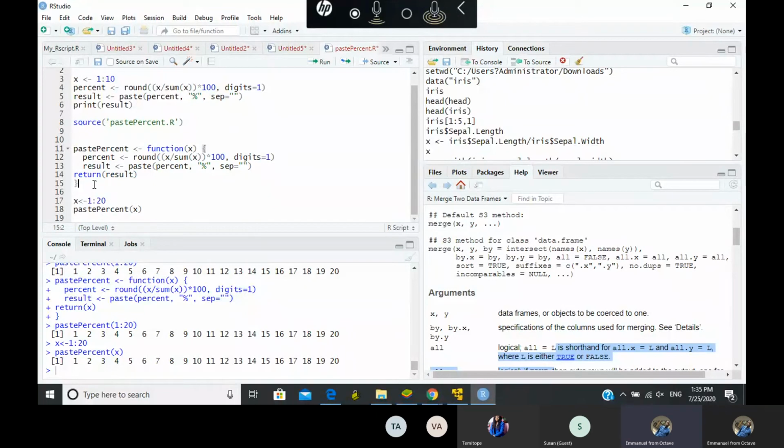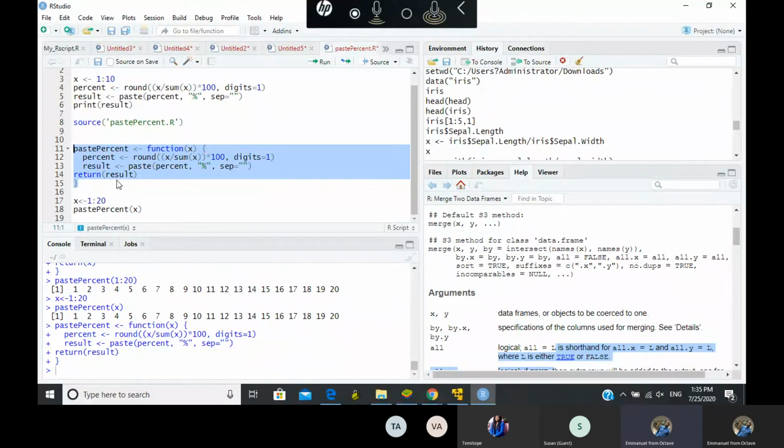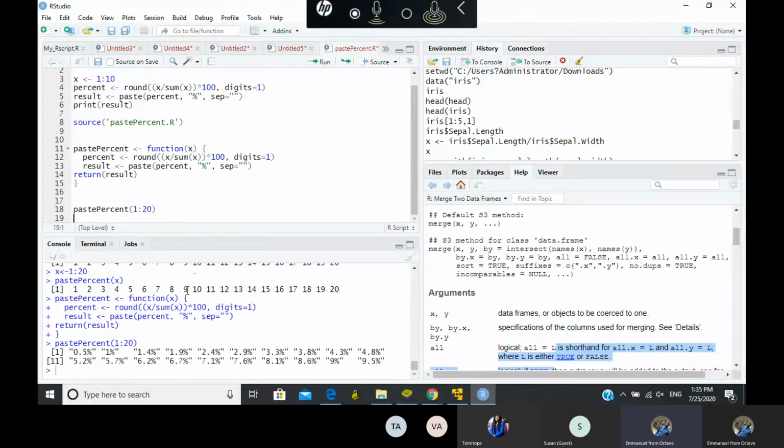Sorry about that. So let us execute the function again. Then we should be able to use the function properly now. I don't even need to do this. I can just put the vector here, 1 to 20. So you can see you can perform this on any vector.